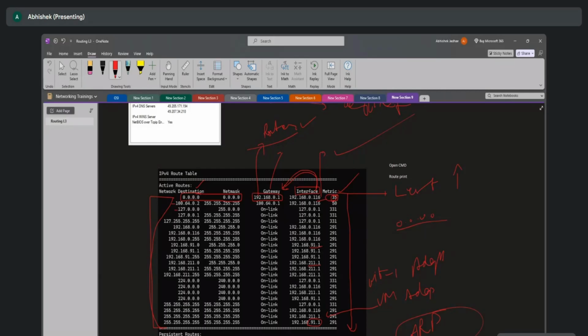Right, now let me give you an example. There is another route which has 0.0.0.0, 0.0.0.0, and the gateway is also the same, but the interface is different, and its metric is 25. Right? So what your device does is it checks, okay, the metric is lesser and the destination is this. So let me route the packets using the other interface, not this one, because this metric is 35, that metric will be 30, that one metric is 25. So that is lesser, right? The lower the metric, the more preferable the route. And remember this rule: the lesser the value of the metric, the more preferable the route. That's it.